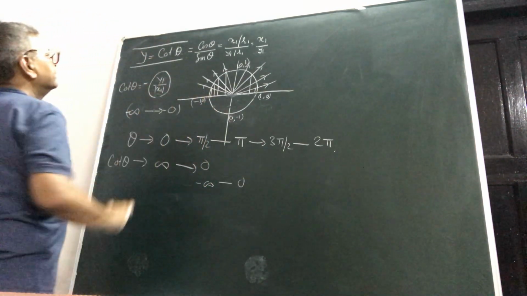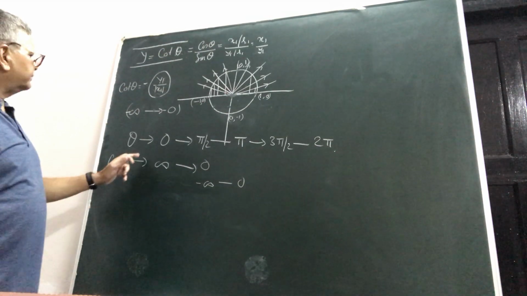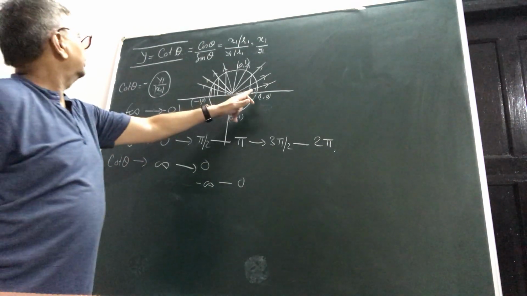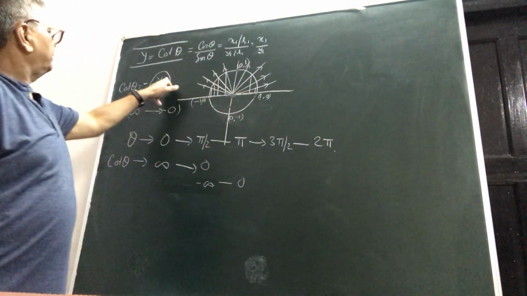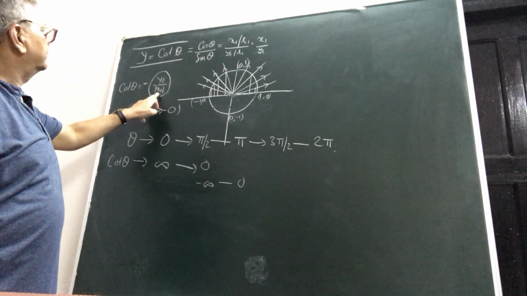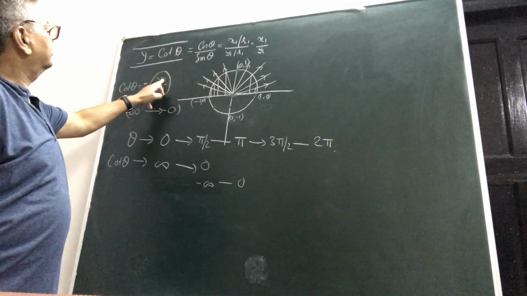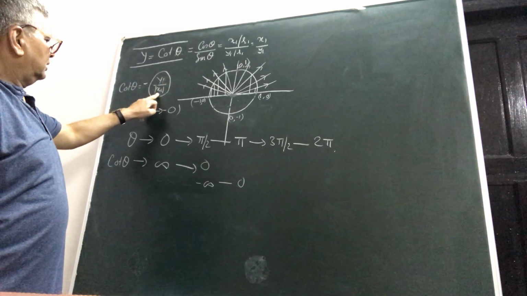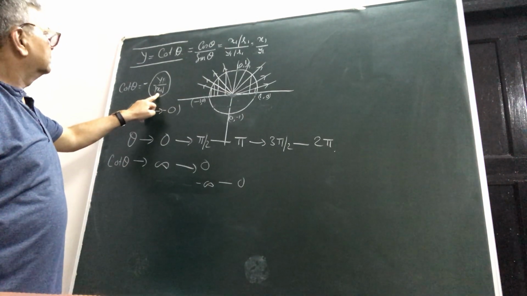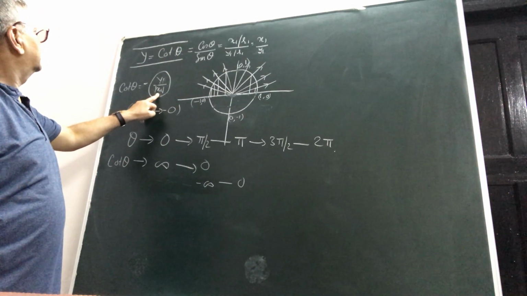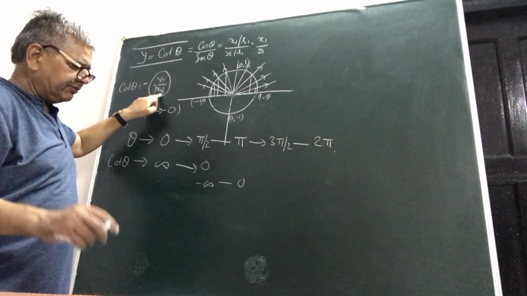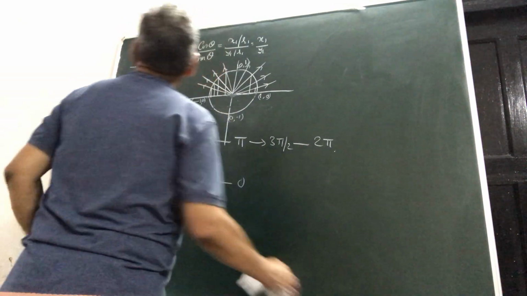Pi, it will be 0. I think in this first analysis, will it be infinity to 0? Y1 is 0. Please see, y1 is 0, x1 is 1. So 0. At pi by 2, y1 is 1. 0 upon x1, cot theta cos. So oh yes, we have written it wrong. Yes, we have written it wrong.